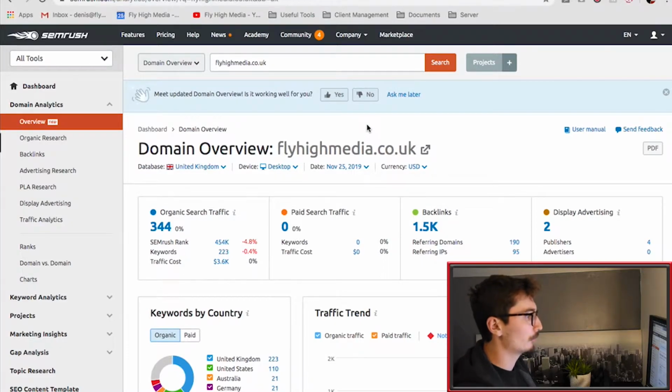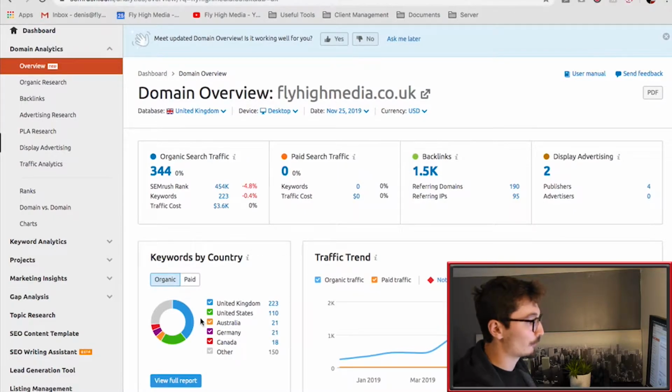So yeah, let's do a bit of a tour of the dashboard, what's going on here. So I've put our domain at the top here, as you can see, and you can check the actual index for different countries. So if your business operates in the US, you can change that to the US, wherever else. Obviously, we're interested in data from the United Kingdom, most importantly. Although, as you can see from here, we do get some traffic from the United States. That will be through things like social shares, LinkedIn, and things like that. But obviously, we want to look at the United Kingdom breakdown as a primary target market.